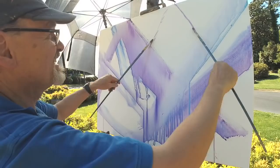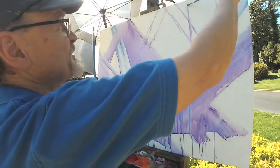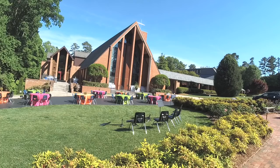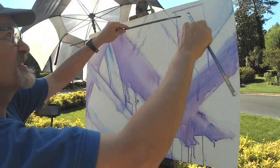No, let me move it over a little bit. There's a beautiful bell tower that I can't quite see from this angle. I can see the corner of it. I'll turn you around one more time. Can you see that bell tower right up there? That's just the corner of it. So I'm going to move it. I have the liberty, and most people won't even notice. I'm going to move it that way about 15 or 20 feet so that we'll be able to see it. Later on, I'll take a picture of that bell tower. So that's what this is up here, that moved bell tower.